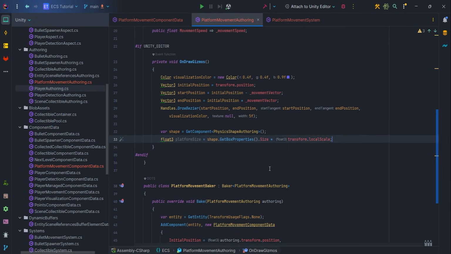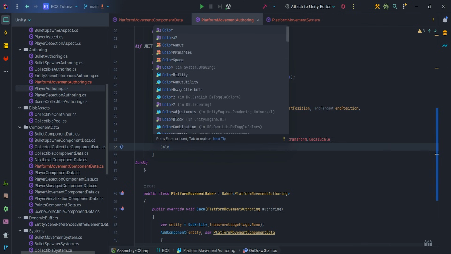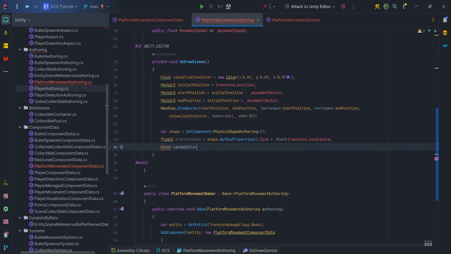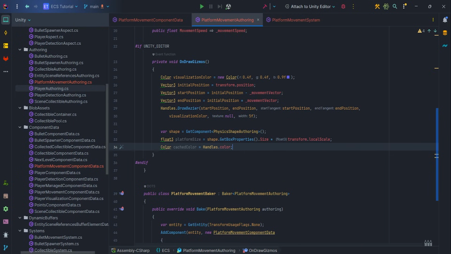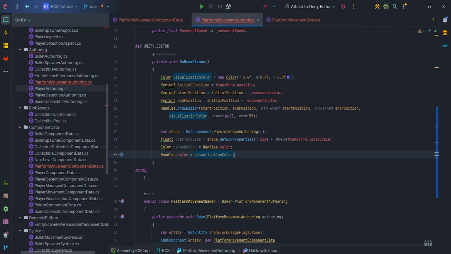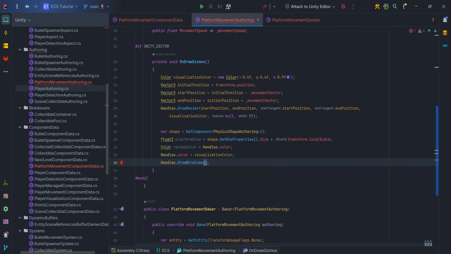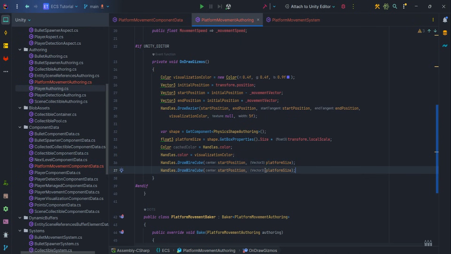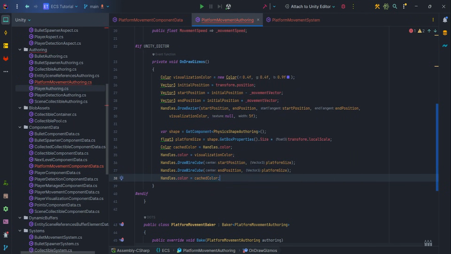Now I want to draw the wire cube, but for that I need to change the color to the visualization color. So let's write cache color equals Handles.color, then Handles.color equals visualization color. Next, we draw our figure at the start and end points with the given platform size. And we restore the color to the cached value.